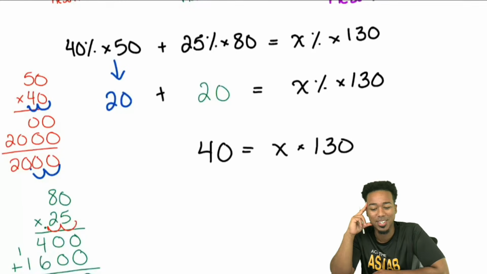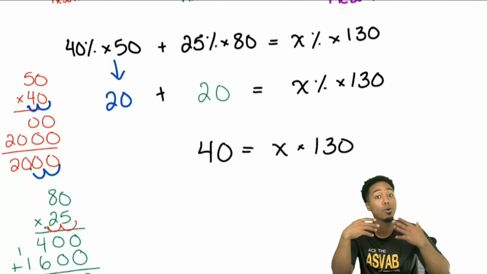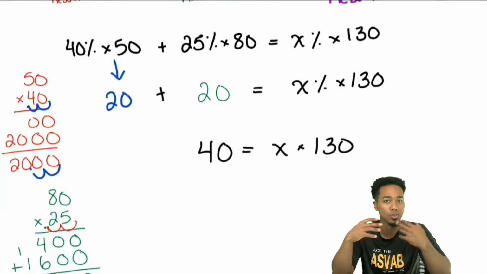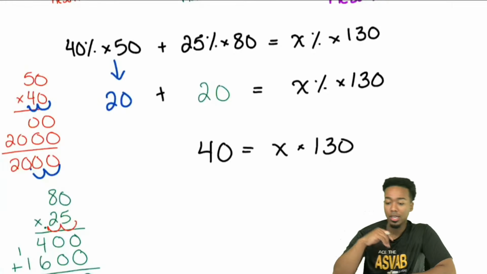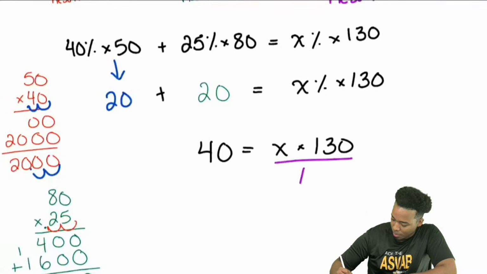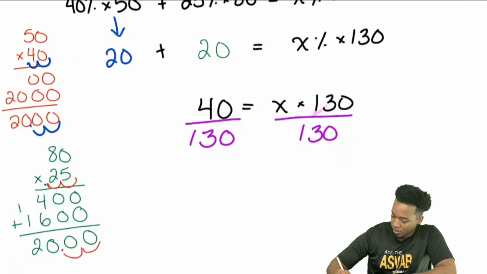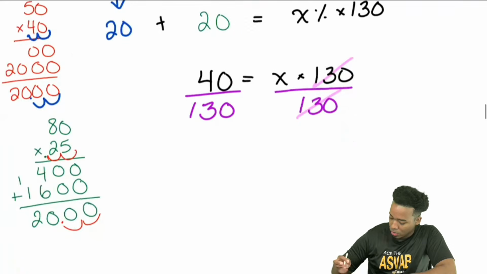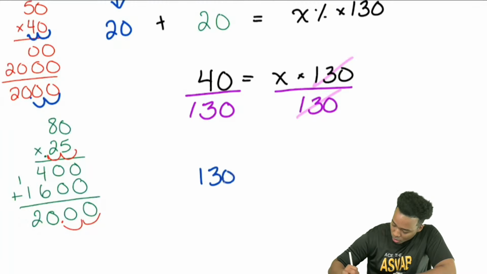So what's the one thing we need to do to both sides here? And again, the X and 130 are being multiplied. So how do we work backwards to get the X by itself? That's right, my party people. We got to divide on both sides. And remember to always include that both sides argument because you don't want to get lazy with the way that you talk about it, so we can stay focused in terms of those pressure moments. But right here, divide 130 on both sides. And there you have it. Boom. Now all that's left is to figure out what 130 into 40 is.